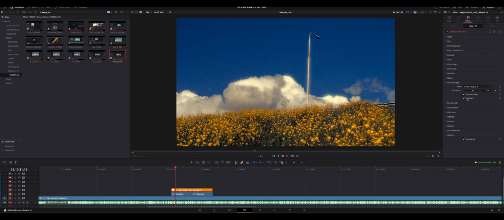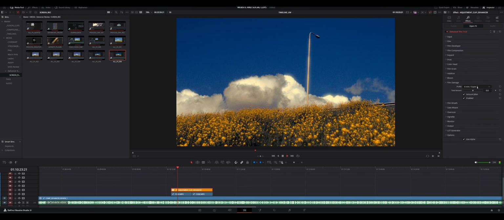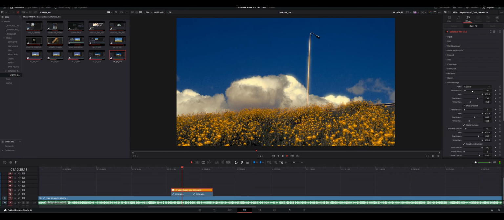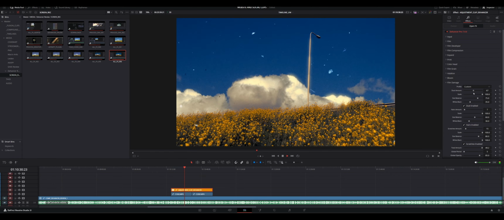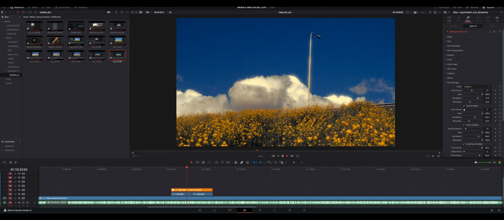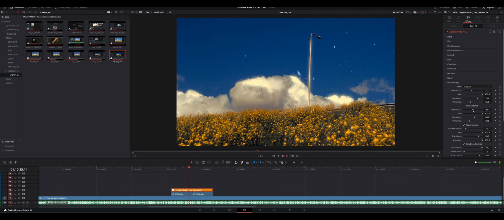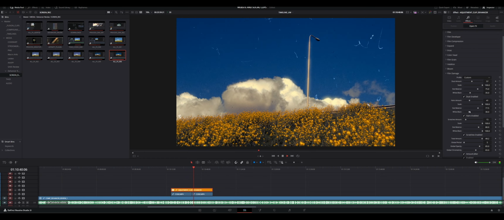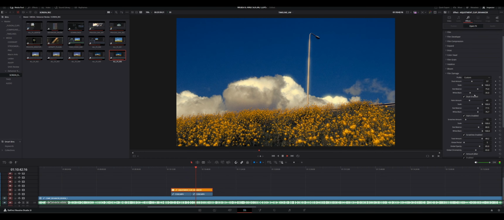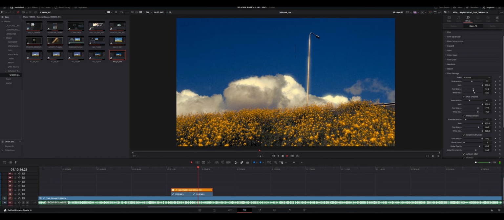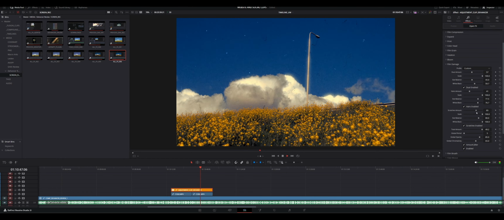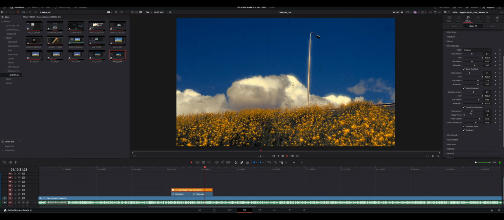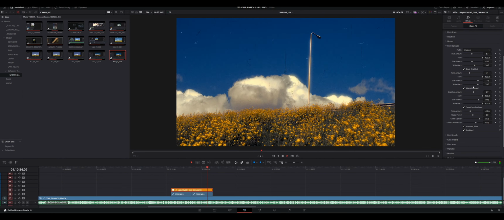After this we have the film damage section, which I personally really love. It adds scratches, dust, fingerprints, all that kind of stuff to your footage, but it does it with a particle system. So it doesn't rely on a looping video, for example. It really generates particles on your footage, and every particle gets its own image of a scratch, a fingerprint, a dust spot, etc. The nice thing about this particle system, which generates these dust spots and scratches on your footage, is that it never loops, of course.